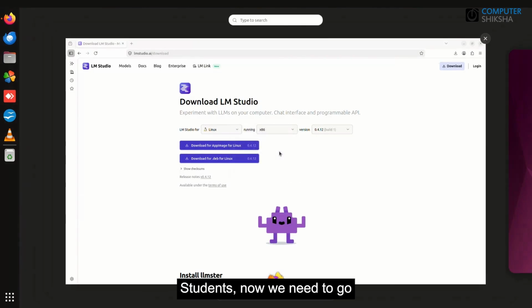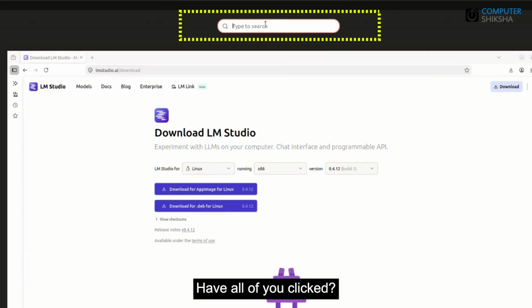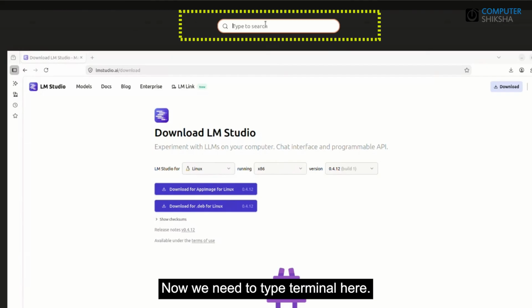Students, now we need to go back to the search box at the top and click inside the box. Have all of you clicked? Very good students. Now we need to type terminal here.